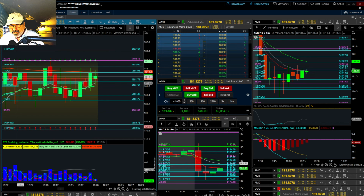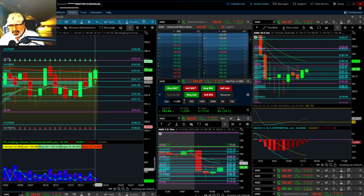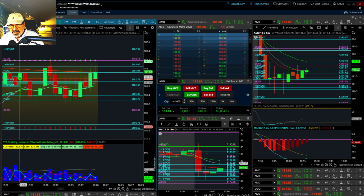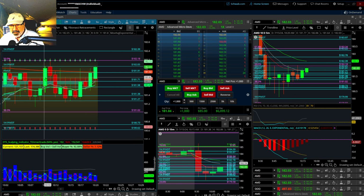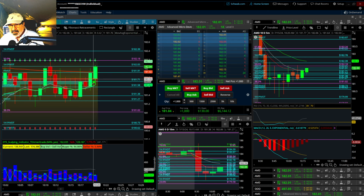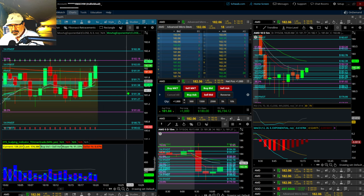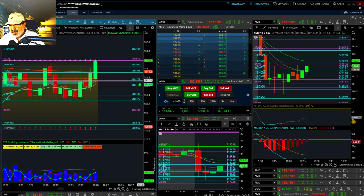See the price creeping in over here, threatening to pull up the point of control, which would give this a little spring upward. If that happens, you'll see the point of control go up. If this continues to come, it's right behind this candle. See it? It's like a snake coming in here. And that's a previous price action that makes the mean average jump up. Everybody sees it, and then it makes the price action go up. It's all like monkey see, monkey do. I'm including myself as a monkey.